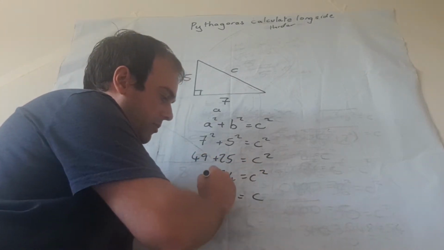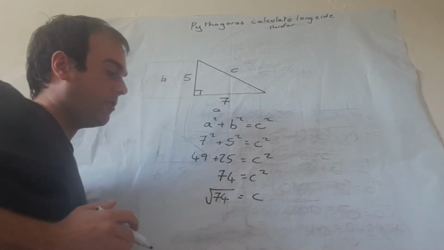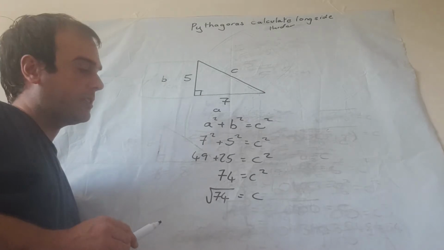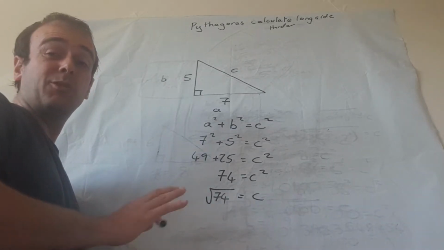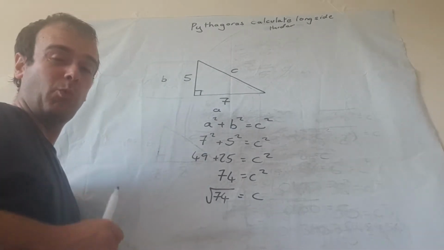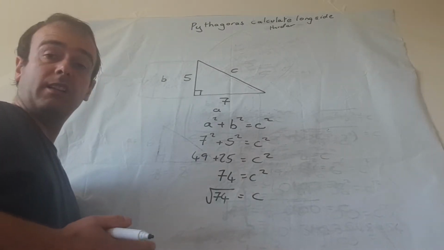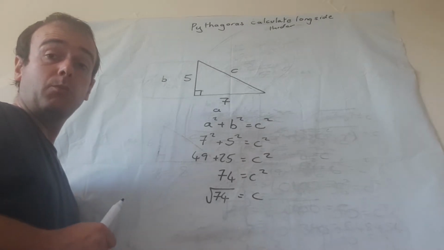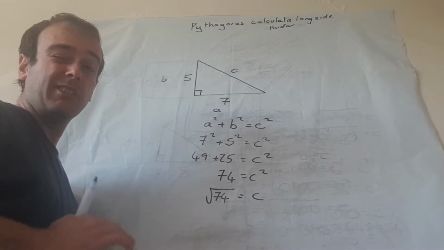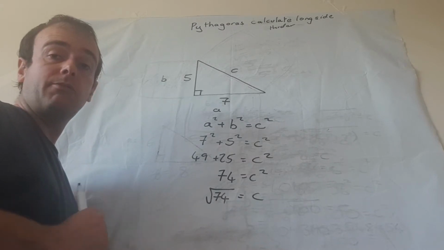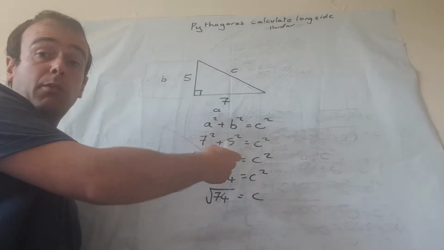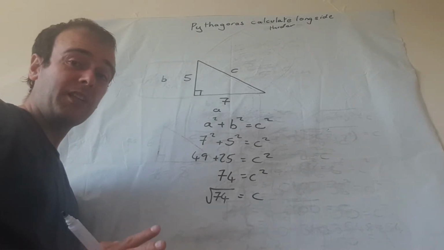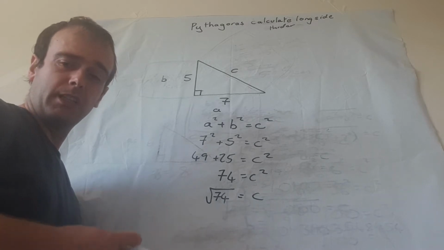Those of you who know your square numbers reasonably well will know that 64 is 8 squared, and that 81 is 9 squared. The problem is that you've got 74, which is somewhere in the middle. So it's going to be about 8 point whatever. A little bit awkward, but fear not. With Pythagoras, you will always have a calculator, unless it's going to be integer values and easy numbers. As soon as it's difficult numbers, say this was 7.2 and 5.3, you'll have a calculator anyway. Let the calculator deal with it. You don't need to worry about trying to work these things out yourself.